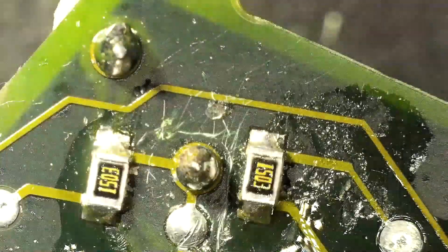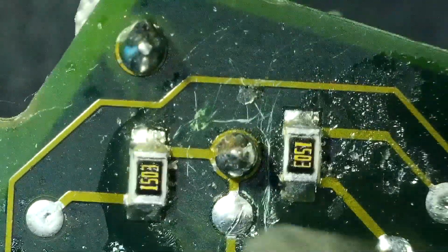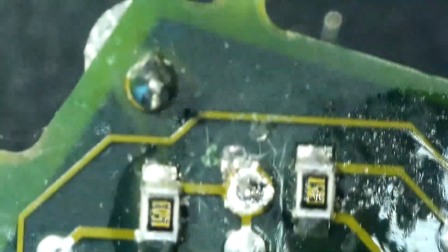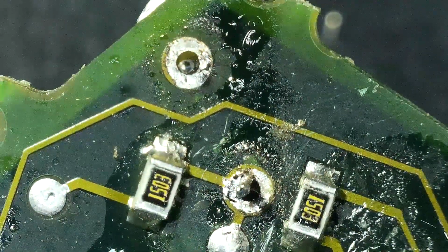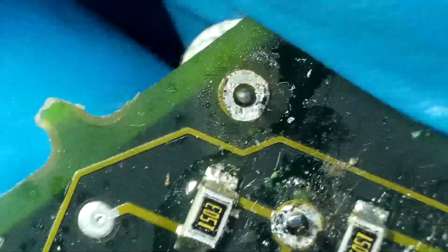All right, and we'll just try this. All right, so I did some of that off camera because I can't reach it under the microscope, but got most of the solder off. There's a little bit left on that one leg, but we'll pull this off. Oh, and it fell right out.